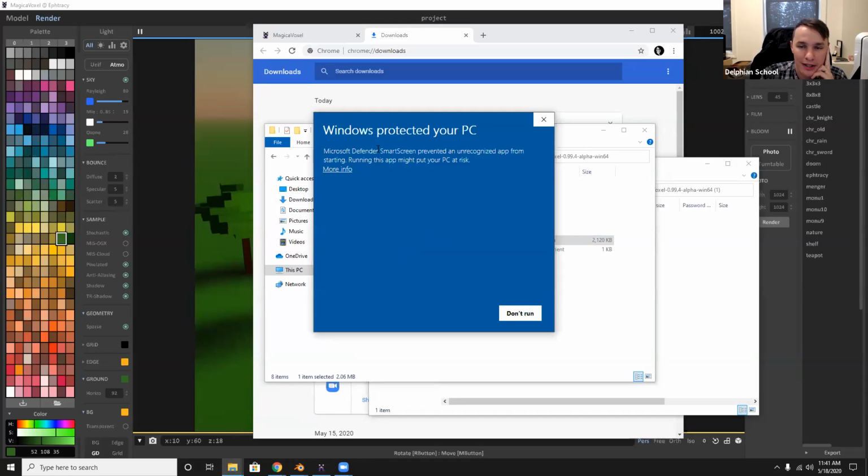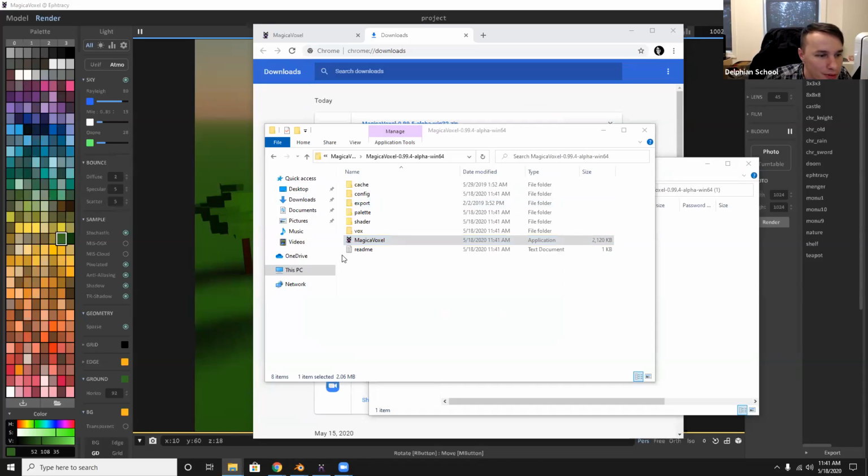And then if this happens to you, you just need to click where it says Windows protected your PC, blah, blah, blah. You just need to click more info and then run anyway. And then it should work for you. Joseph says, I got it to open. Okay, good. Lauren says it's up and running. Okay, good. Oh, it's open. Okay, awesome. I think we're ready to go.